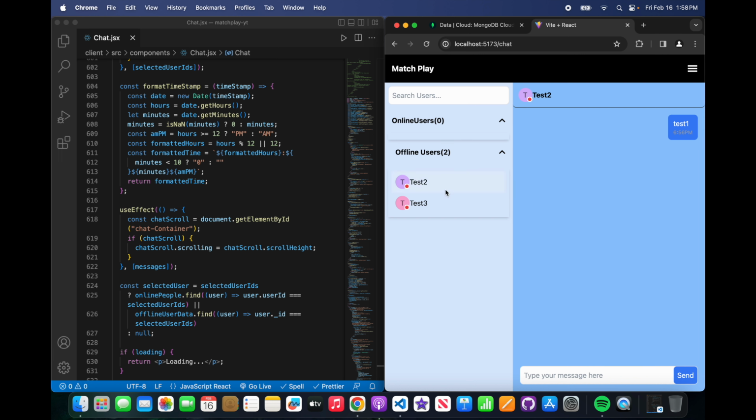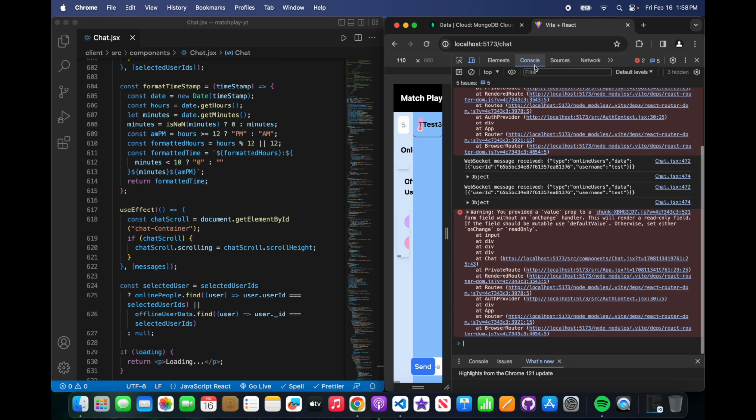So let's send test 3, and let's just say test. Let me inspect the console. You provided a value prop to a form field without an onChange handler. This will render a read-only field.